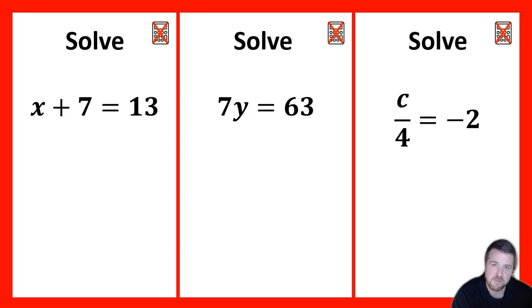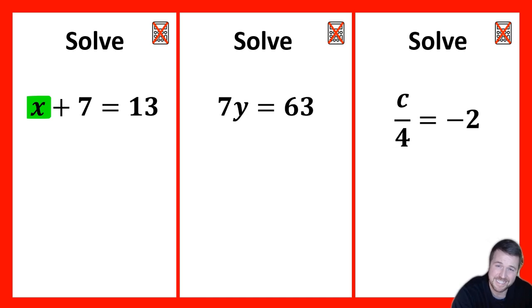An equation is a mathematical statement that shows two expressions are equal, often containing an unknown variable such as x in this first example. The goal, when solving, is to find the value of the unknown variable that makes the equation true. There are a couple of different ways of accessing these types of questions.